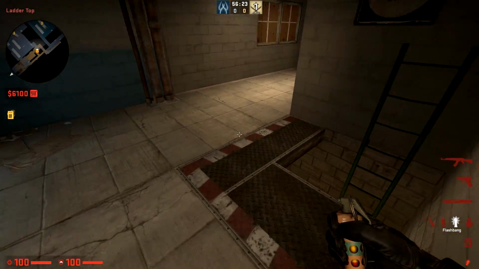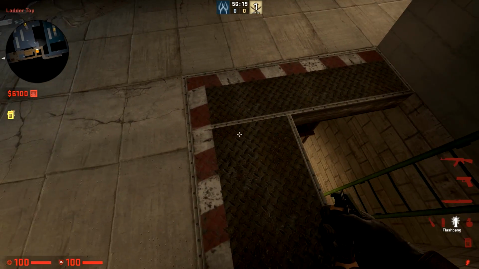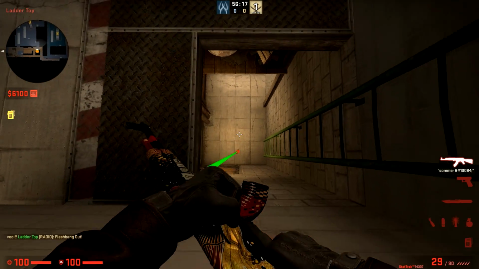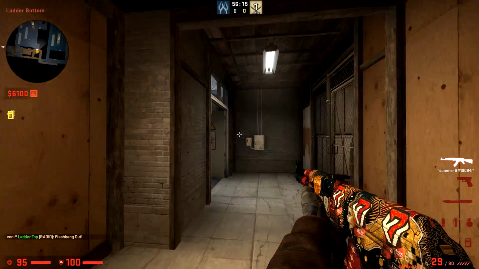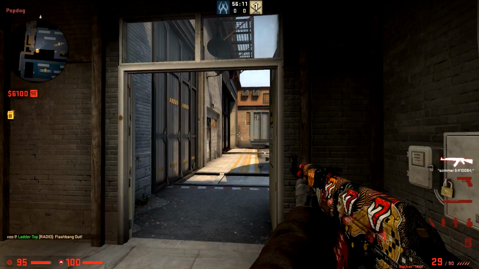However, if you're trying to take ladder control, one of the easiest ways to do it, especially if you're playing against weaker opponents, is you drop a flash down like that, drop straight down, and you'll get a lot of kills on lower ranked players. Just a small gimmick you might enjoy.